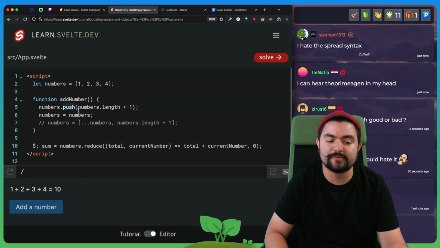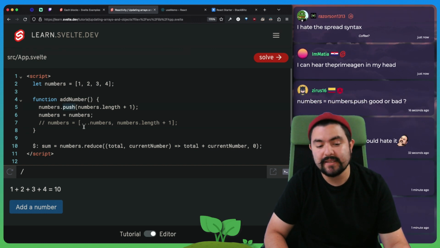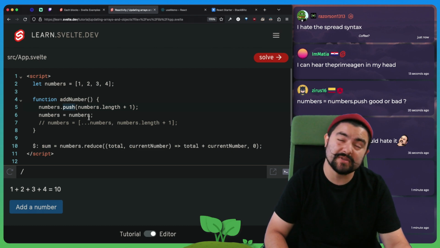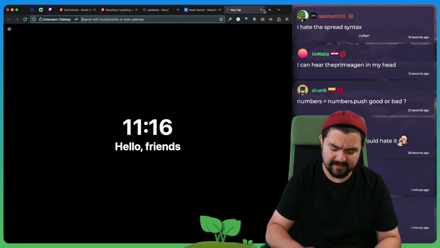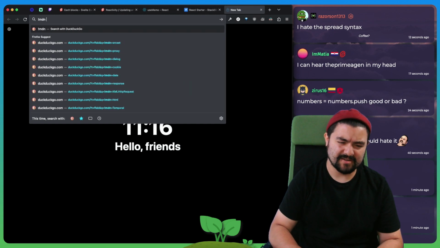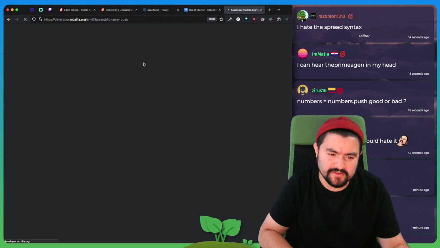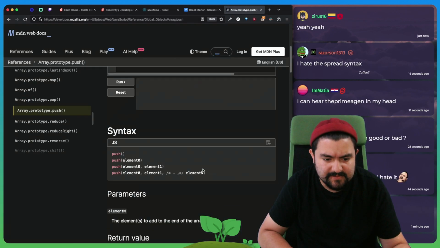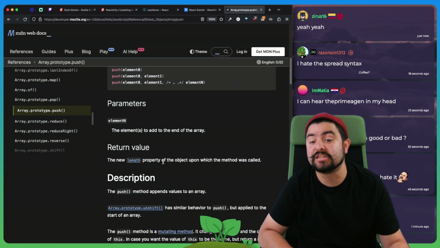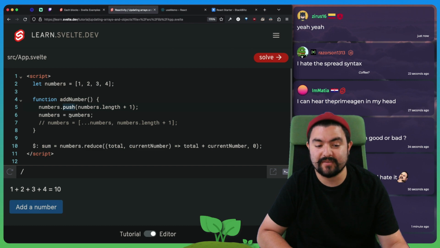The return value of push is undefined. So if you said numbers equals numbers dot push, then numbers would get reassigned to undefined. You'd have to look at the return value of push. It returns the length. So you would basically be reassigning an array to a number accidentally. So that wouldn't work.